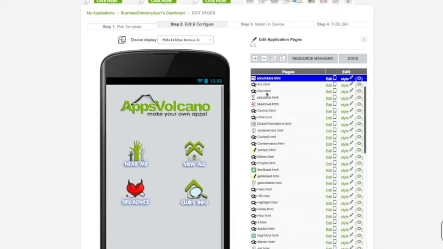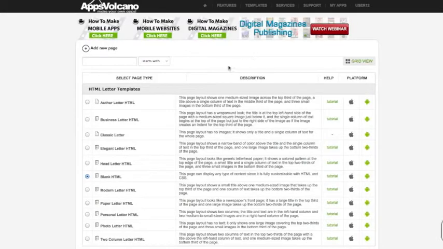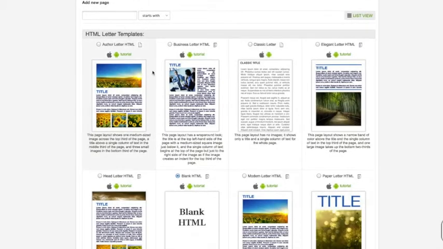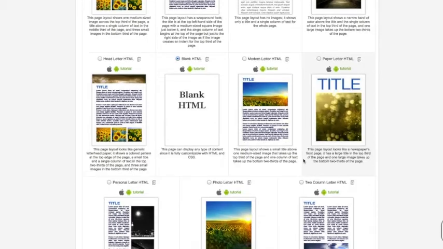And now we need to add a page called Power. To do so, click plus. Now change the view to grid. And here are the samples of templates of pages which we can choose from.